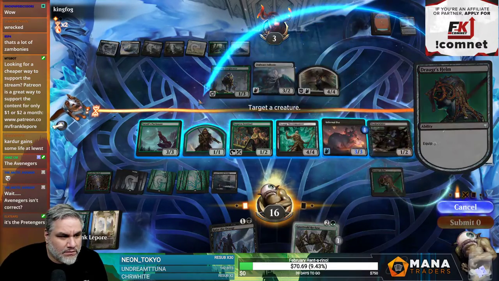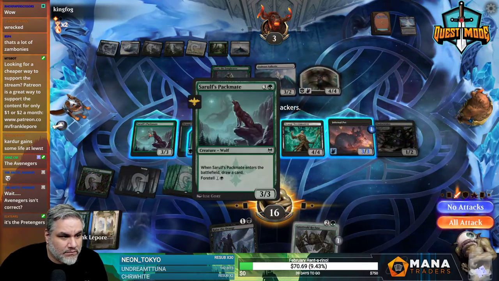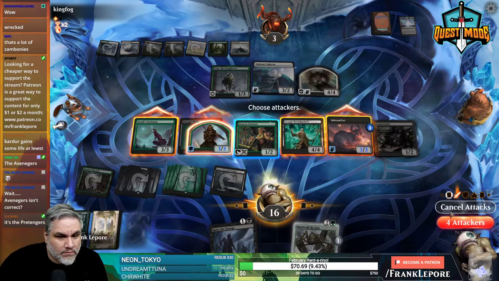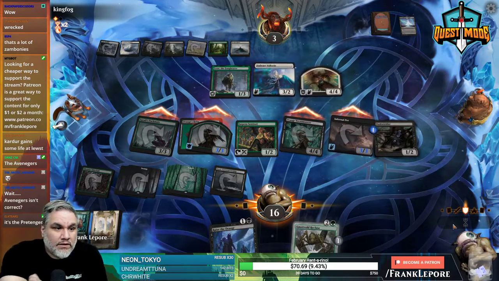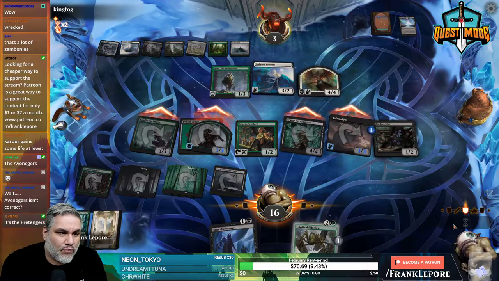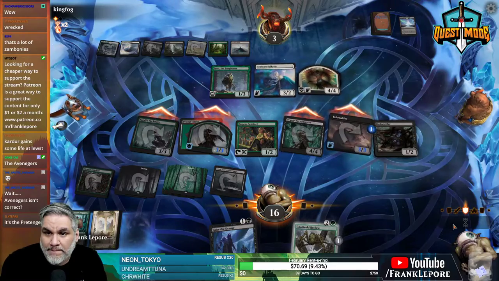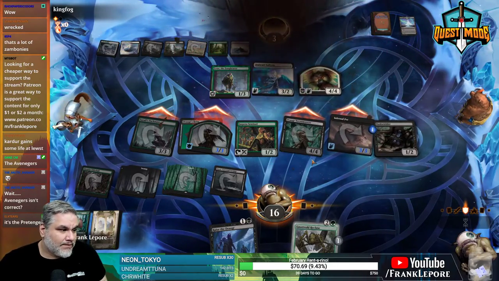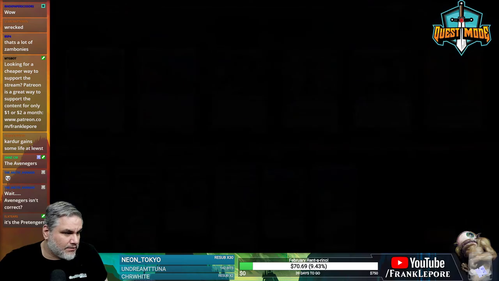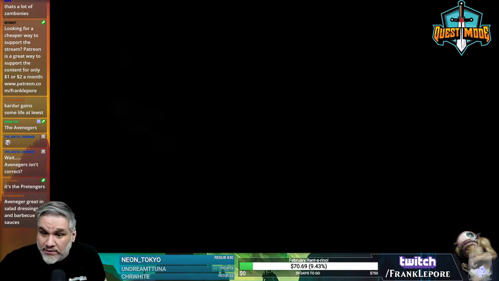Decline. They're at 3, so just putting it on a 1-1 is totally fine. This should be lethal. They have no cards. They have to double block the Draugr, and they can only have one other blocker, so they're going to take like 7 here. Okay. Seems good. Wrecked.